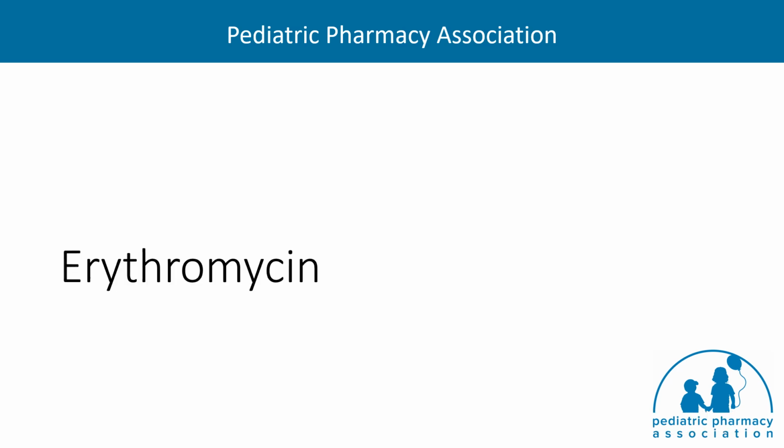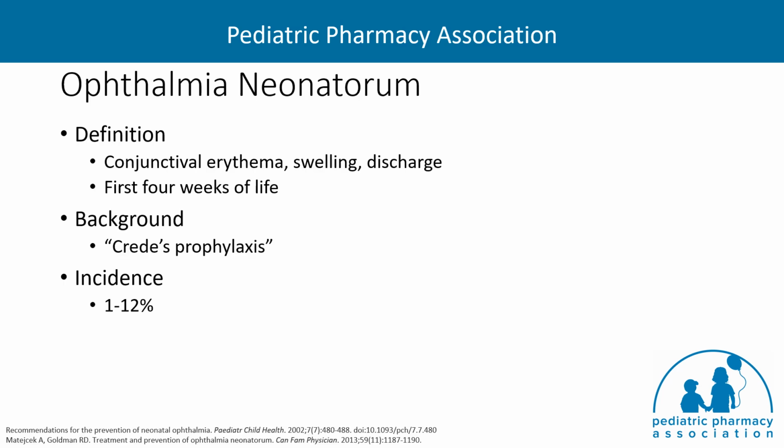The final piece of our eyes and thighs bundle at delivery is erythromycin eye ointment. Erythromycin is administered to prevent ophthalmia neonatorum, which is conjunctival erythema, swelling, and discharge that we see in the first 4 weeks of life. You may also have heard this referred to as Crede's prophylaxis, and this is because in 1881, Dr. Carl Sigmund Franz Crede in Germany began washing newborn eyes with a 2% silver nitrate solution to protect against neonatal conjunctivitis caused by Neisseria gonorrhea.